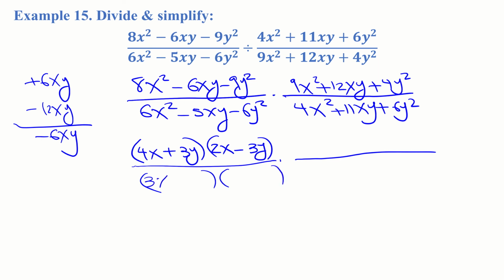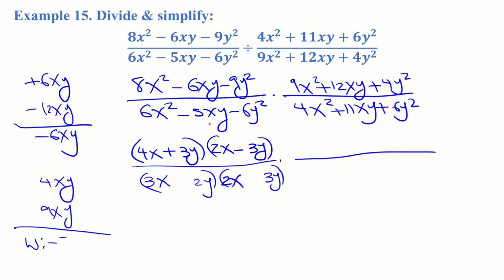So what about maybe 3x and x? And maybe, let's see. That would not work because we want 6x squared. So let's try again. Let's make that 2x. All right, so we're going to want negative 5. So what if we try 3y and 2y? Let's see, the inner product will be, remember at first we never worry about the sign, we'll deal with it later. The outer product is going to be 9xy. We want negative 5xy. It looks like we can do it if this is negative and that's positive.